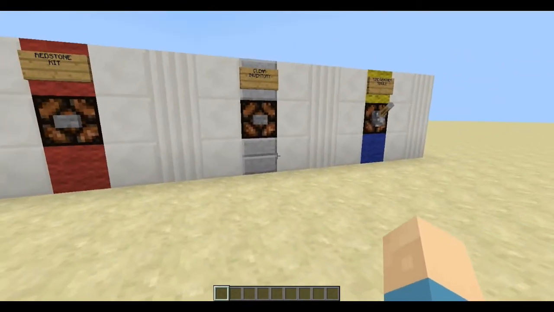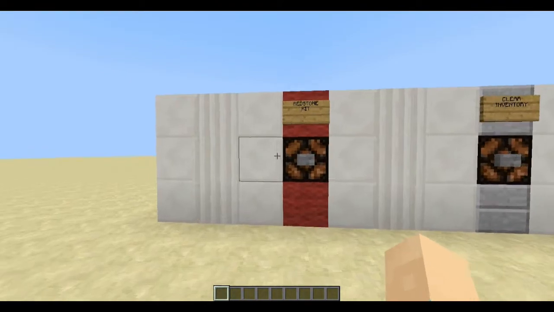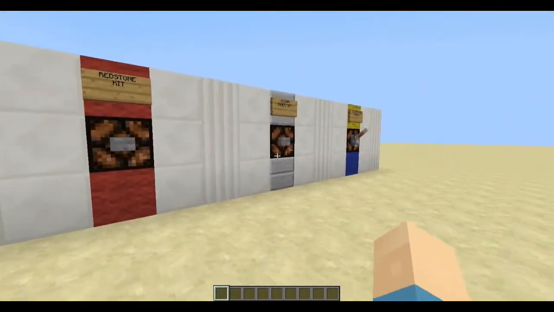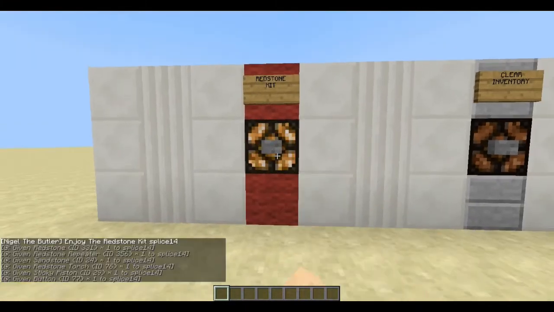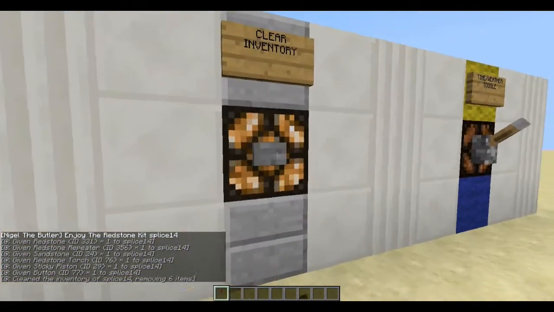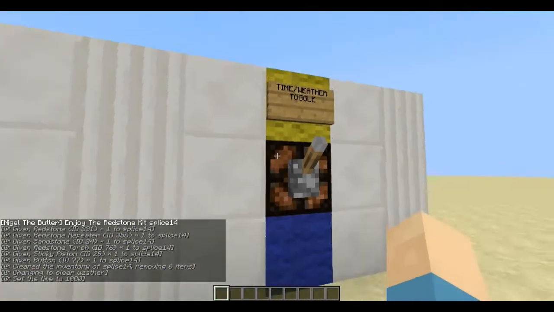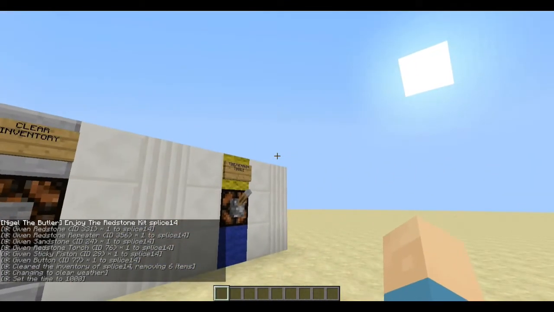Anyway, if you missed the last video, let me just go over what all of this is. These are just my little module things that I'm using to make my life easier when making redstone stuff. So this gives me a redstone kit. This clears my inventory. This changes whether the day and night or weather cycles are on or off.